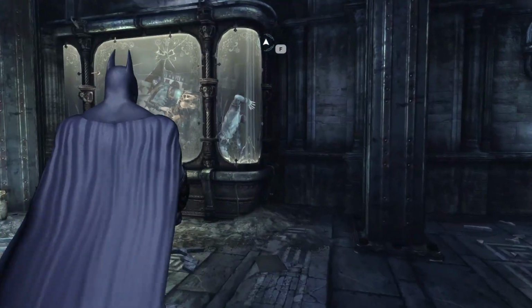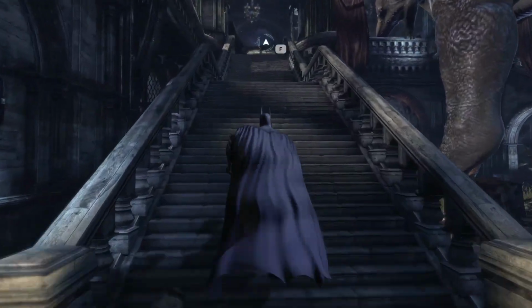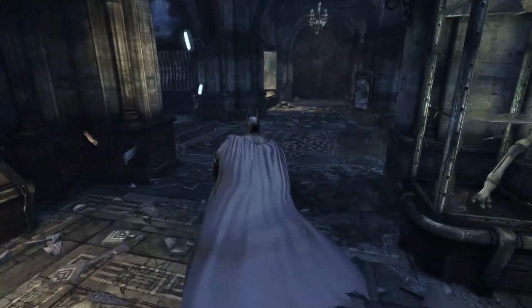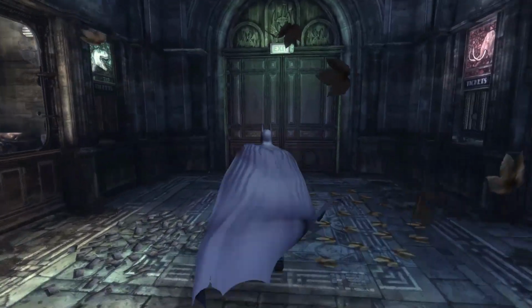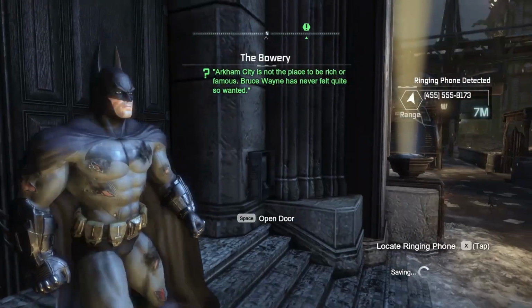Is that anything? Every time I see something now, I think it might be something to do with one of the Riddler trophies or one of the Riddler clues, so I always have to stop and check. But there's going to be a lot of backtracking later on when we try and find all the stuff that we have missed. So, this puts us outside the front doors to the museum. So we know there's a back door somewhere because it leads to the back door of the Iceberg Lounge.